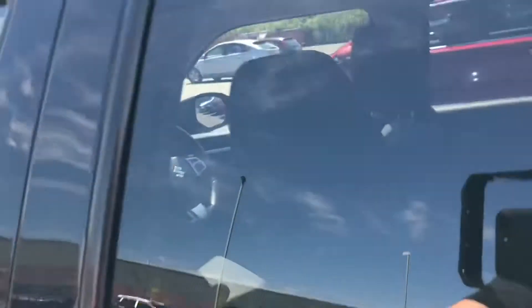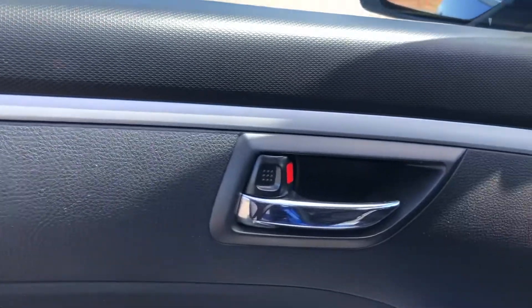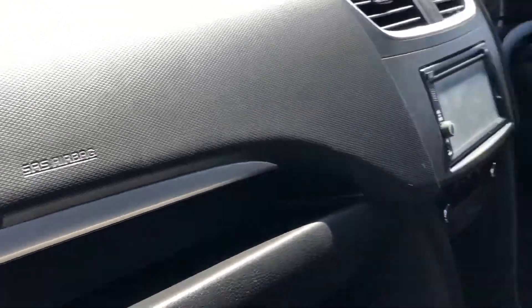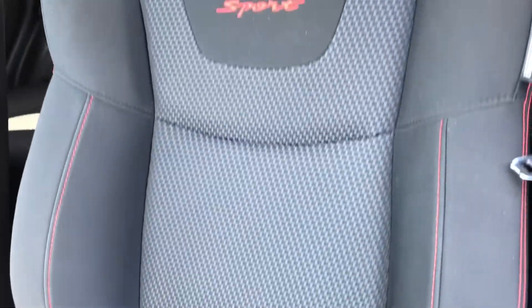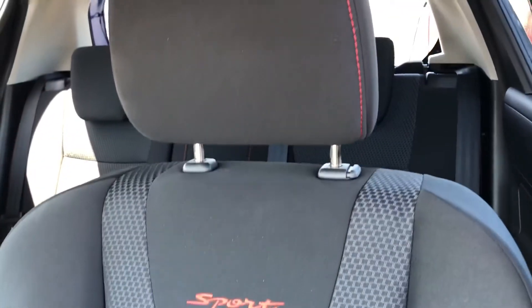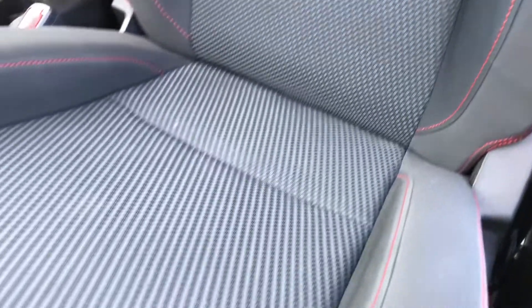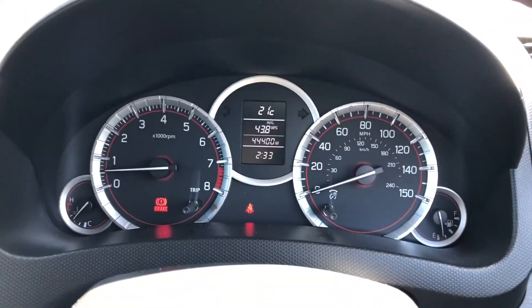Going on to the passenger side, you can see some of the amazing features included in the front of the vehicle. You've got that chrome trim that runs across the door paneling and goes well with the chrome door handles, and it continues on to your dashboard. Just like in the rear seats, you've got full black cloth upholstery seating with a dynamic trim that runs down the middle and red stitching. You can also see the Sport logo proudly presented on the seat.